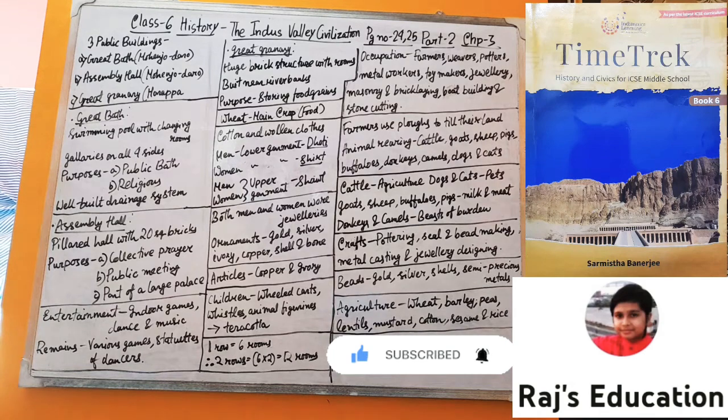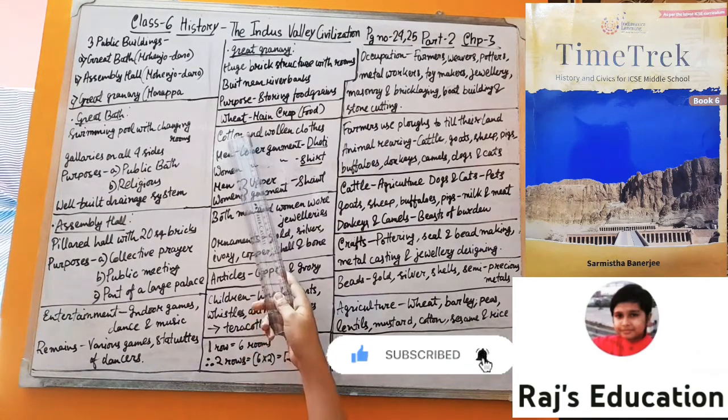And out of these, wheat was mostly the main crop. Wheat was the main crop eaten by the people of the Indus Valley Civilization. It is told that barley, date, plum, fruit, vegetable, meat, fish, egg and milk were also common. These foods were also eaten by the Indus Valley people, but among these, wheat was the main crop eaten by the people of the Indus Valley Civilization.